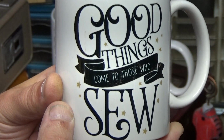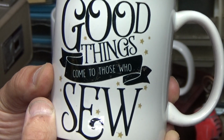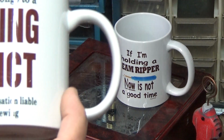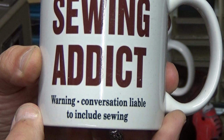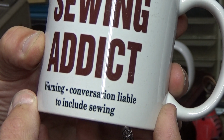When I'm looking at the screen, it's backwards. But it says, good things come to those who sow. And then we've got this other mug, which I think is a hoot. It says, this mug belongs to a sewing addict. And on the bottom, warning, conversation liable to include sewing.